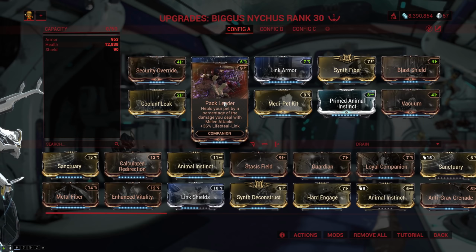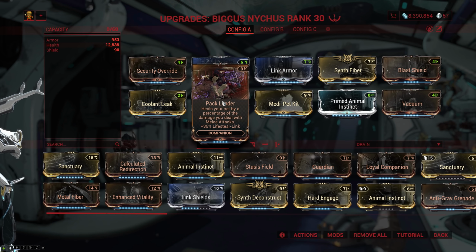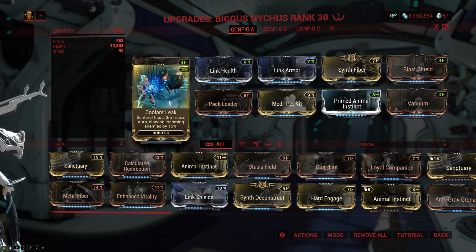And speaking about healing, we have Pack Leader. This makes you heal your Moa for 36% of all the melee damage you do. So basically, if you're doing melee damage, your Moa is immortal. And the final mod here is Coolant Leak, which gives the Moa a small freezing aura.